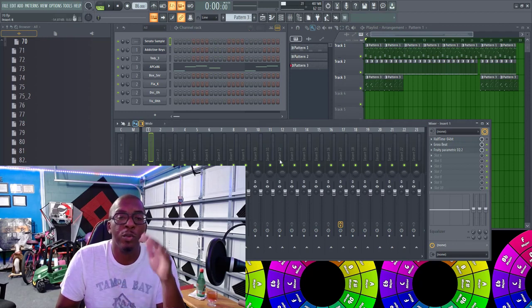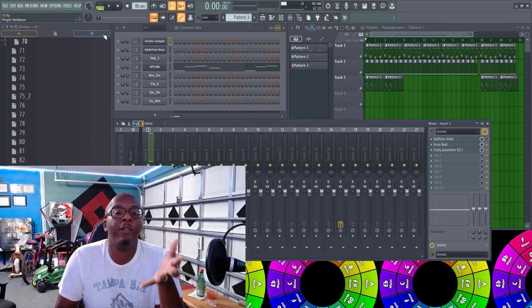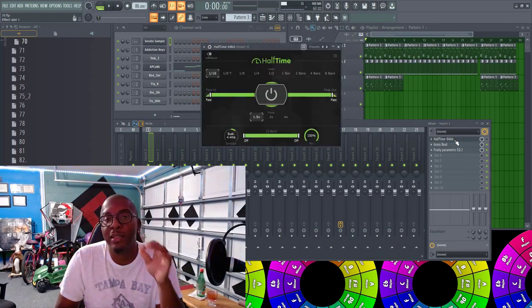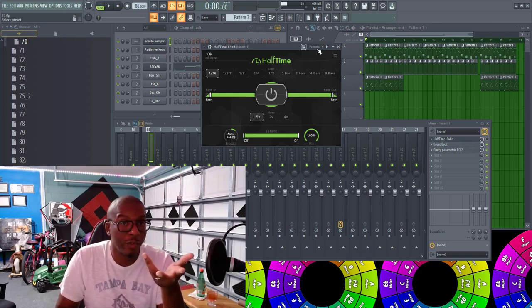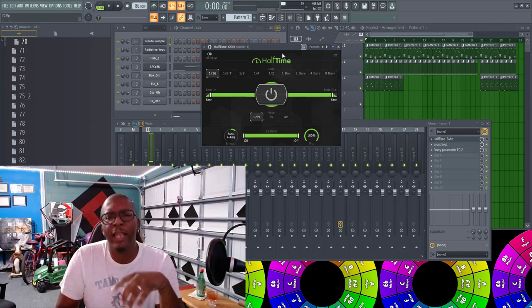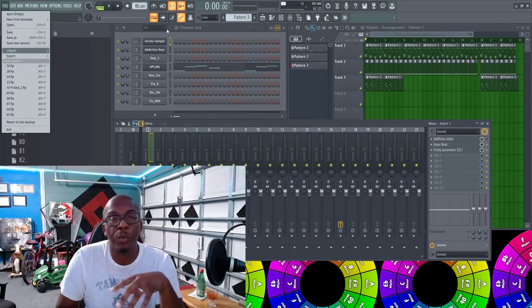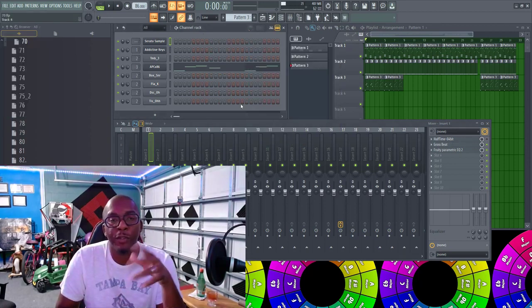Simply because you could use any kind of stock plugin. You could play with the pitch. You can really make it sound however you want it to sound. It does come in handy. But again, I don't need this plugin within what we're doing because, first of all, it was crashing my tracks. Meaning that as I exported some of the sound, we realized soon that the Halftime plugin was causing some kind of frequency distortion within my FL Studio.